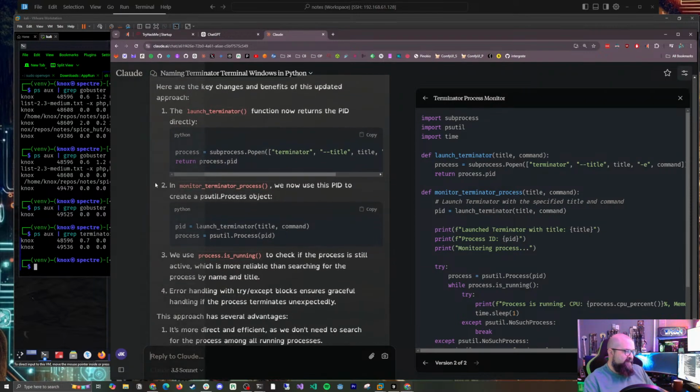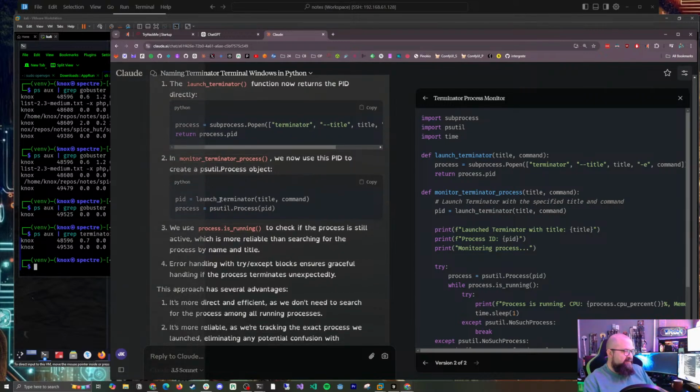In the monitor terminator process, we now use this PID to create a psutil Process object, PID equals launch terminator. What? Oh, command title. Yeah, because it's going to return. Nice. Process. Yeah. Stupid Claude.